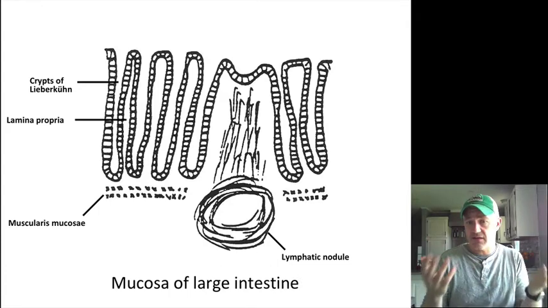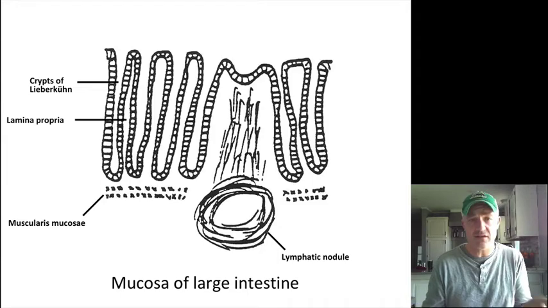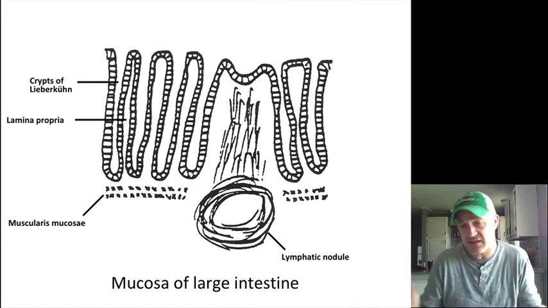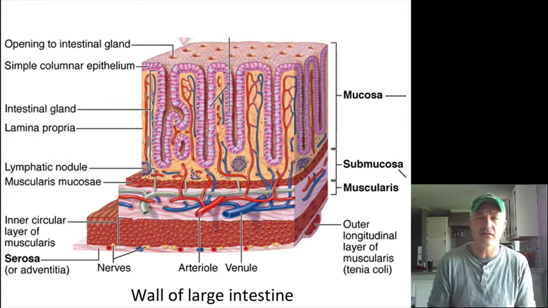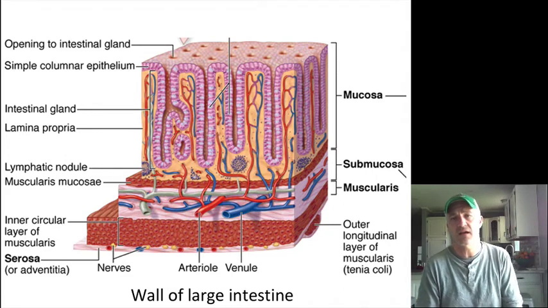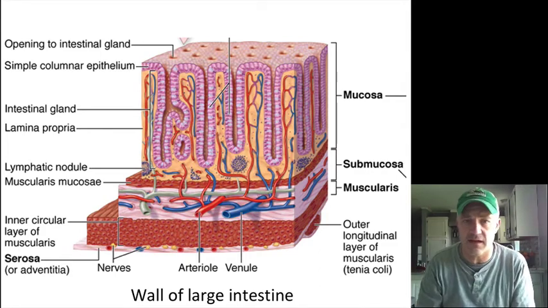In terms of the structure of the mucosa, it's pretty similar. We're going to have these intestinal crypts, those crypts of Lieberkühn, and the lamina propria going up in between these. Everything else is pretty distinct, with a decent amount of lymph nodes in this. You can kind of see it here. The crypts are a lot of times not as deep. There aren't any villi on these ones, just the crypts. You're not going to have those finger-like extensions going up from it.